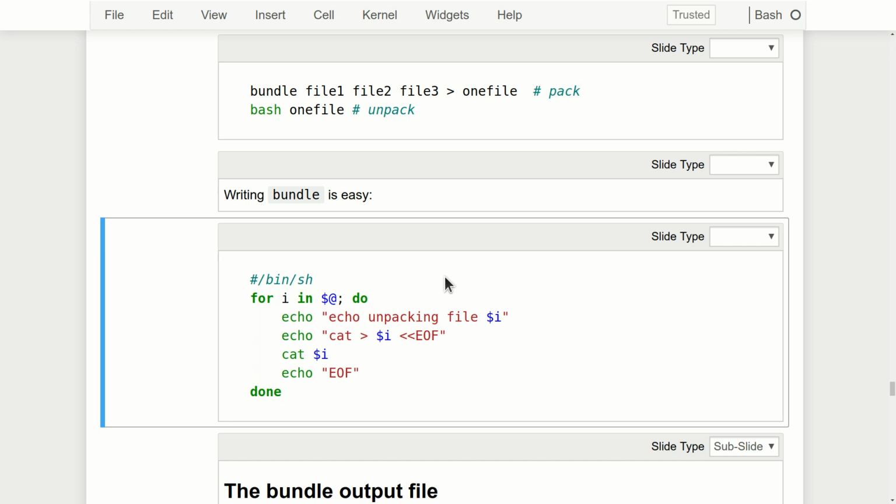Then we do another echo, and the echo here will now be cat, larger than the file name, and then smaller than end of file. Then we output the content of the ith file, and then we finish off with the end of file statement to tell the cat command that it's finished. So it's essentially just echoing the right commands so that you get a self-extracting Bash script.